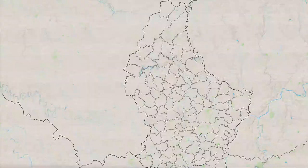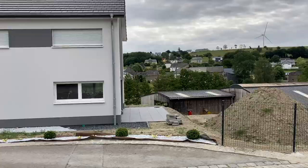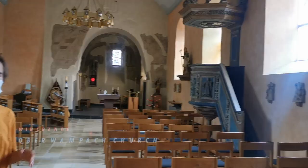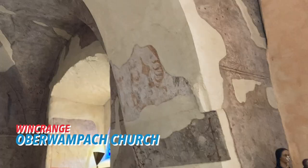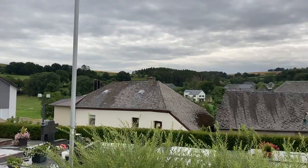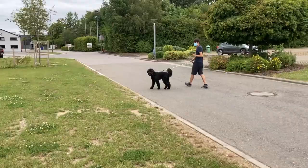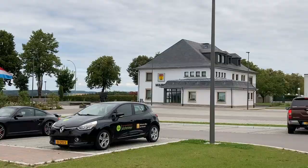Lacrange is quite simply the largest commune in the country by area, covering over 100 square kilometers. It counts no less than 27 villages and 21 churches. We're in the village of Oberwampach, and as you can see, there are these frescoes back here — very different from all of the other churches. After Oberwampach, the village of Vincange itself, although neither the largest nor the most significant in the area, serves as the commune's administrative center. We're basically in the middle of a field, and this is where the commune of Vincange has decided to put their town hall.